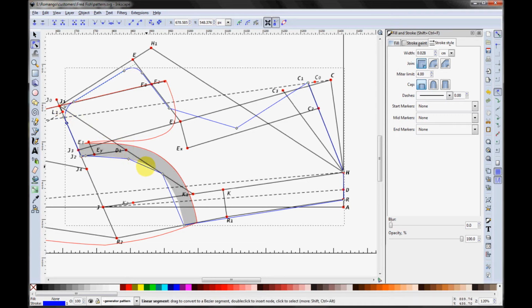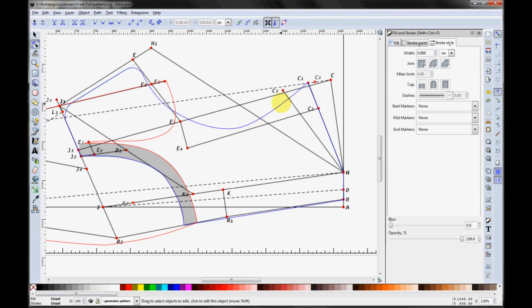All right, and then we're going to bring these lines in closer to our offset. And then here I'm going to make this symmetric. Make this symmetric. And that's pretty good. Put another node there.